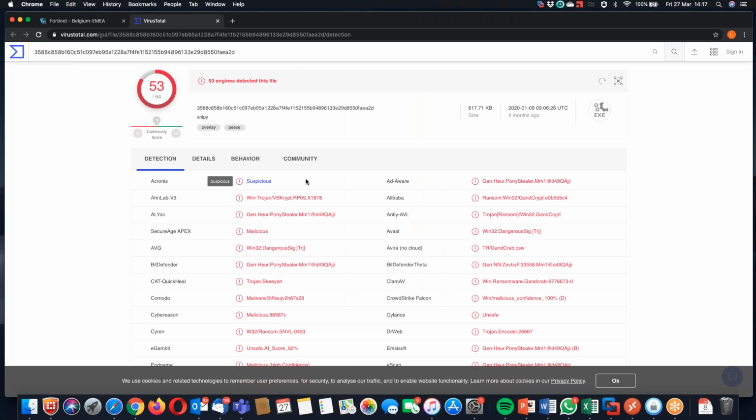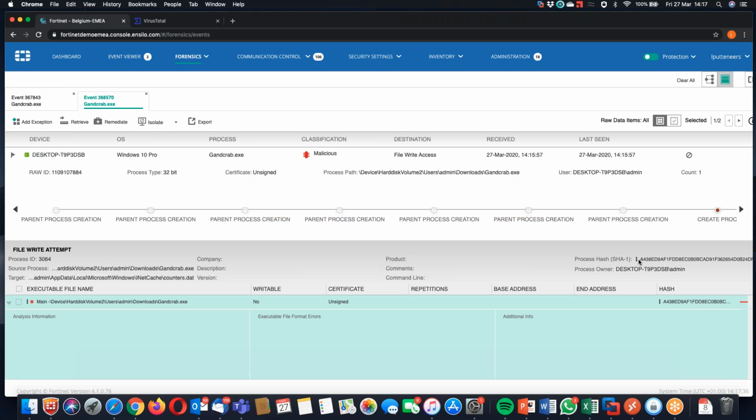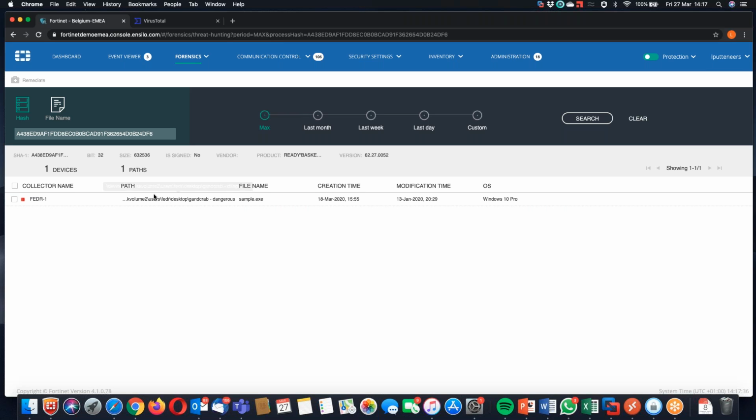So there is a direct connection with VirusTotal. 53 engines detect this file. And if I go to the threat hunting, it is seen in one path because it was deleted on the device itself.